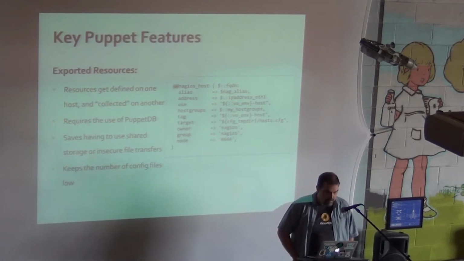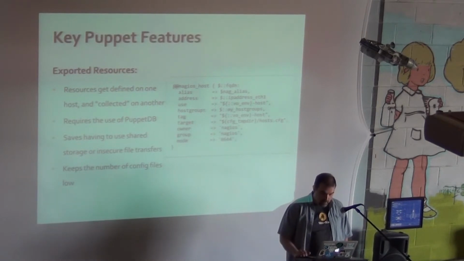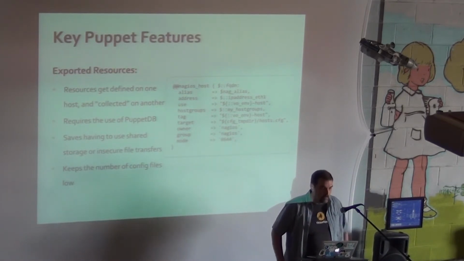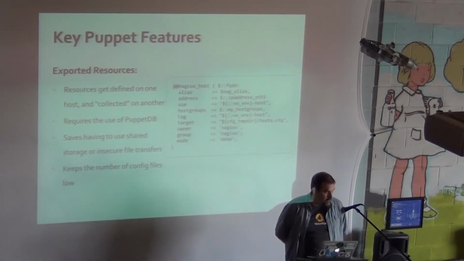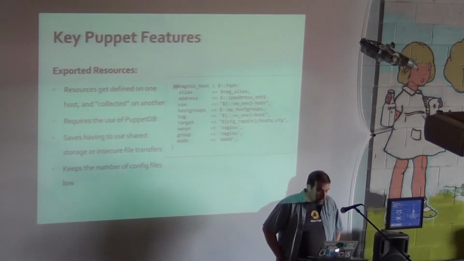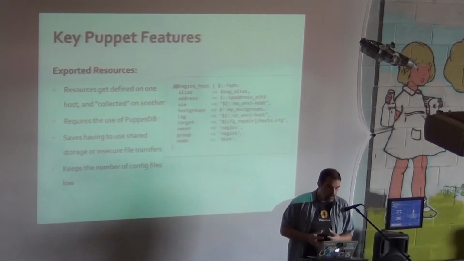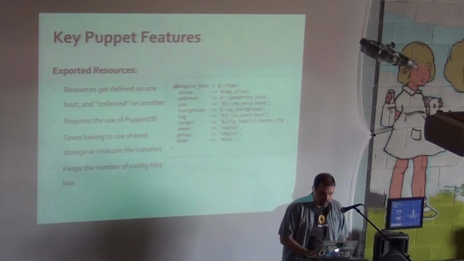There are other ways of managing Nagios configs. There are some implementations for Puppet management of Nagios that have each host render its own configuration files and place them in an NFS directory or transfer them to the Nagios server in some other way. I don't like this, primarily because it creates a forest of little one-resource configuration files, and that makes the configuration hard to navigate. The beauty of exported resources is that the Nagios server will collect all of the Nagios resources and put them in a single config file without having to monkey around with any kind of shared storage.